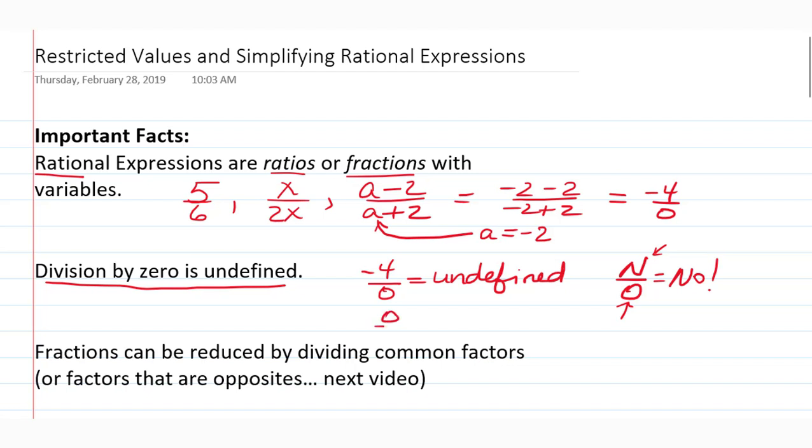Now, that's not true the other way around. For example, 0 divided by 5. It makes sense to divide nothing into 5 piles, and you get nothing. So it's okay to divide 0 by a number. To remember that, 0 divided by a number equals right on. You can do it.